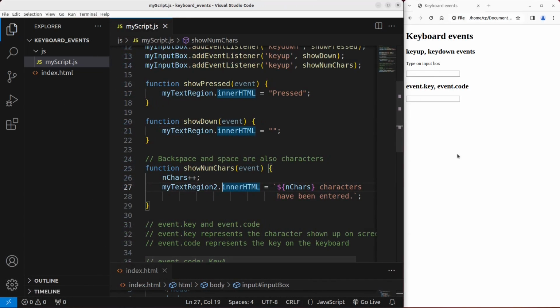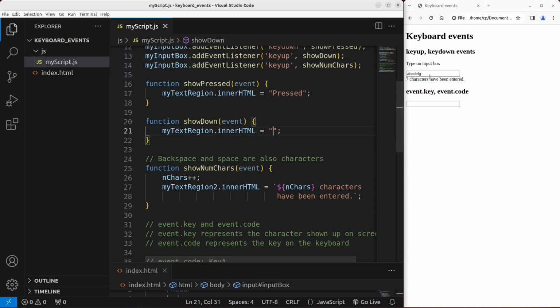Save, and reload. So I try to put something here. When I press a certain button, you can see that the pressed word shows up very quickly, and after the key is up, the original sentence becomes an empty string.